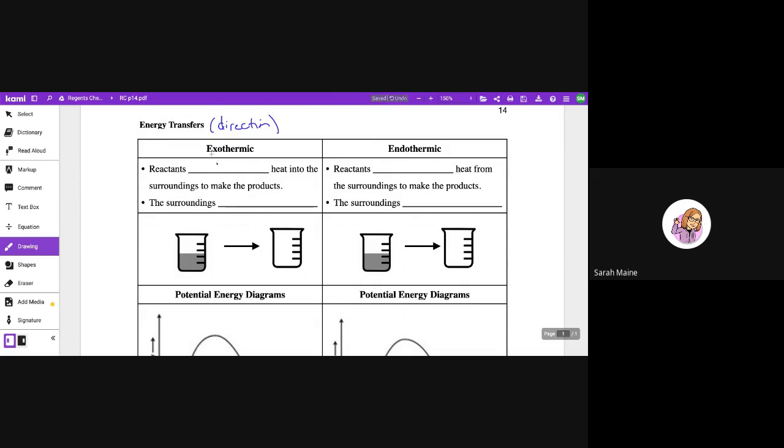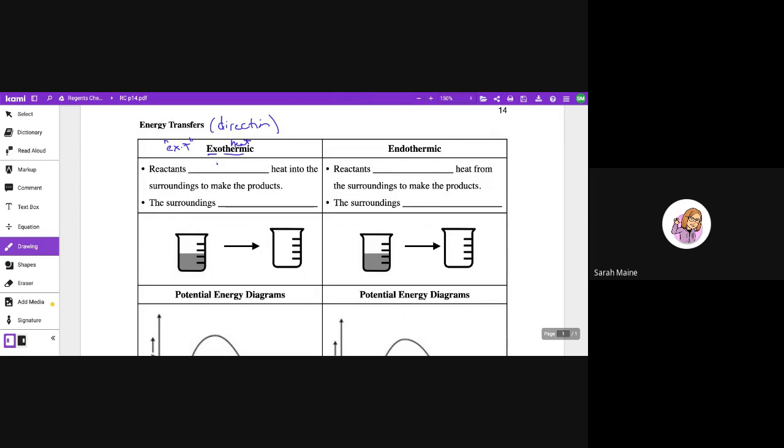So take a look. We have the term exothermic, and it starts with EX, like the word exit. So when you go through an exit, you are leaving that building. Well, what is exiting? We have this little partial word therm, which is another word for heat. So this is when heat is leaving a material.